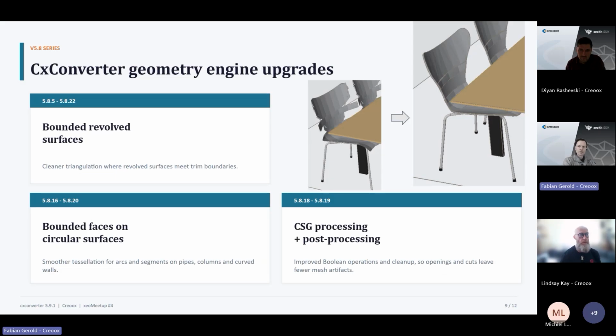Okay, so much for the materials. And here are a few other aspects of recent upgrades. Mostly we implemented some geometric improvements, for example, surfaces which are bounded and at the same time defined on a circular shape, which is very complicated to implement. This was not properly done in the past, as you can see in the screenshot in the middle, and now it's handled correctly as in the screenshot on the right side.